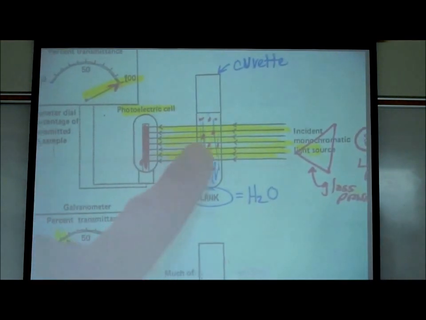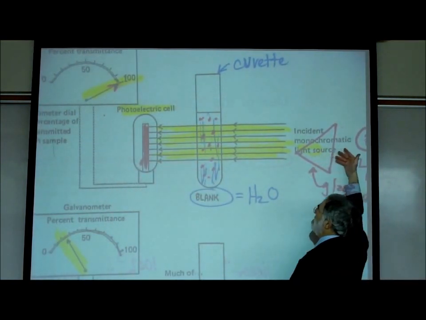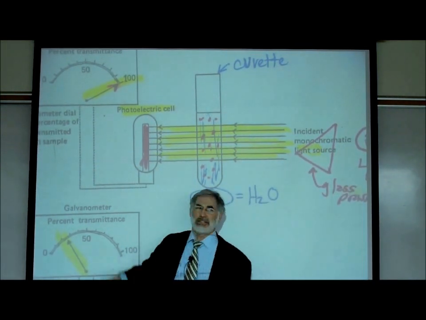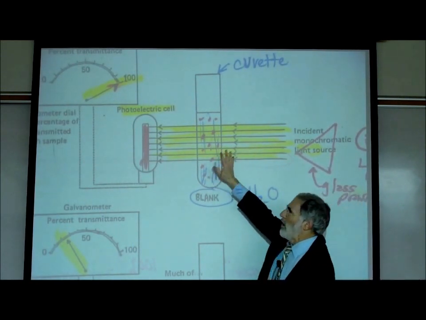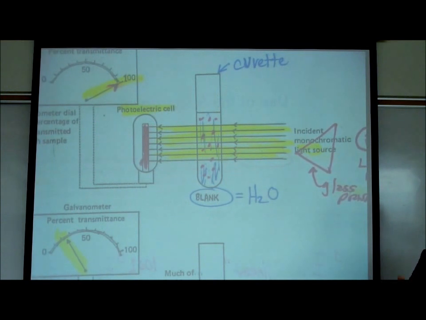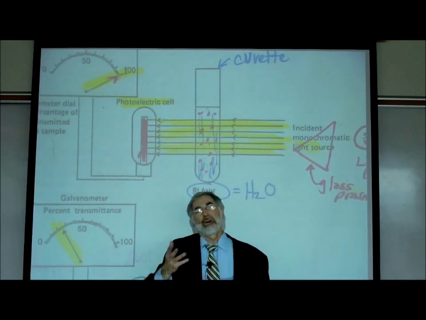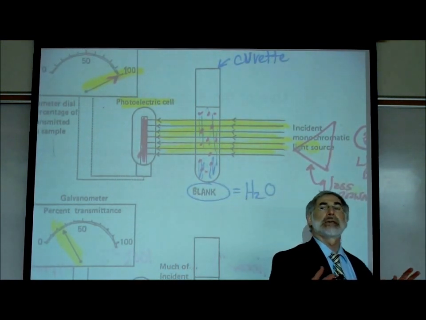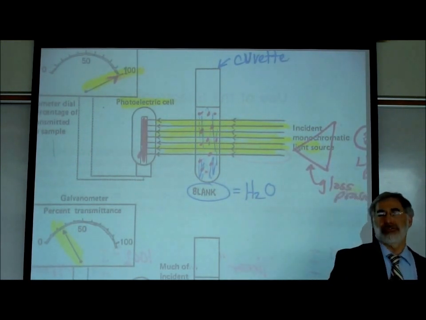If you had just a test tube filled with water, and the light goes through that test tube, all right? Now, what if there's sugar in the water? How do you think that would affect the amount of light that goes through that test tube? It would be less. There would be less light going through the test tube, or another way of saying that is some of that light is being absorbed by the sugar. That's the concept of the spectrophotometer.